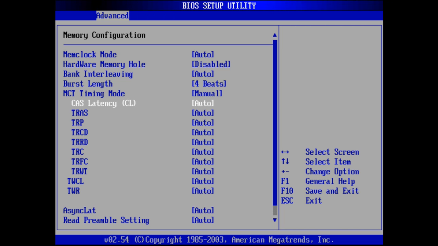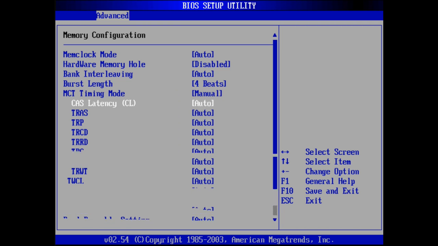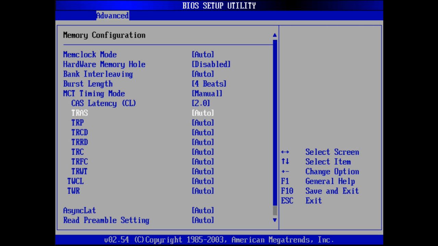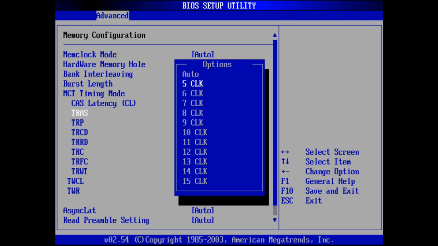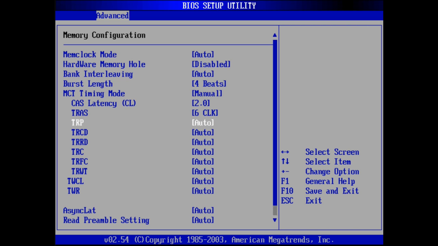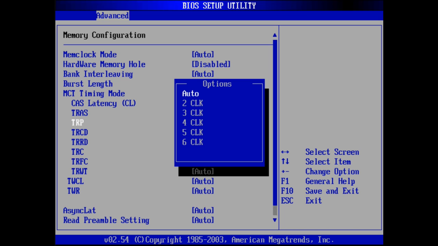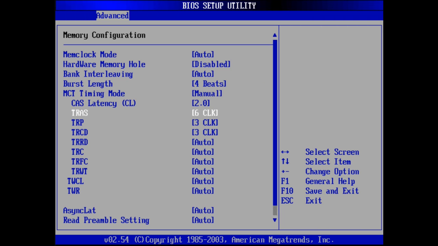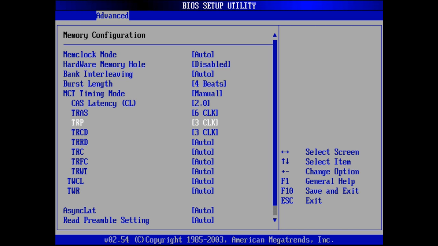So now we're gonna get CAS latency should be 2. Then TRAS. Okay, I wrote these numbers down. TRAS should be 6. TRCD should be 3. And TRP, that is TRP, should also be 3. And I think all the other ones, with that the TRAS is at the end, which at the second one should be the last one.